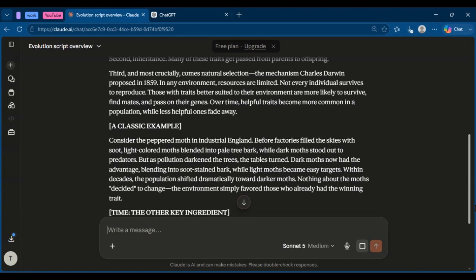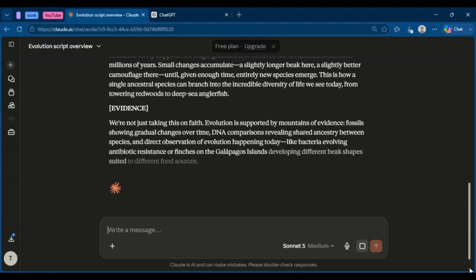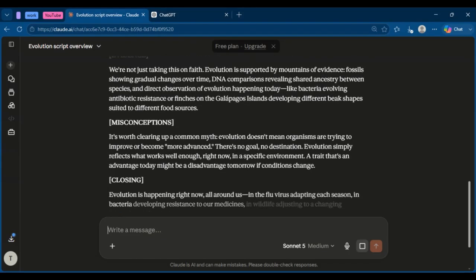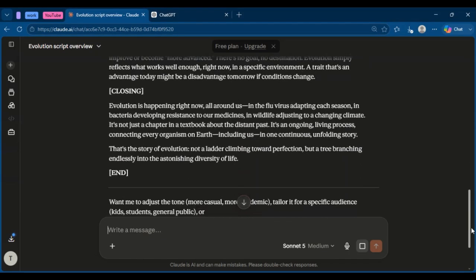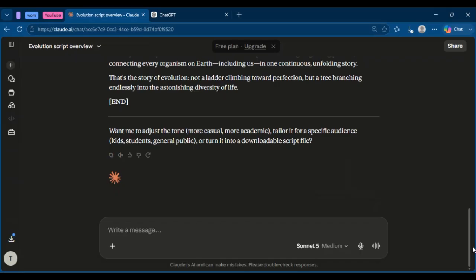And that's it. You've successfully migrated from ChatGPT to Claude AI. With your important context transferred and your projects set up, you'll be ready to continue your work without starting from zero.